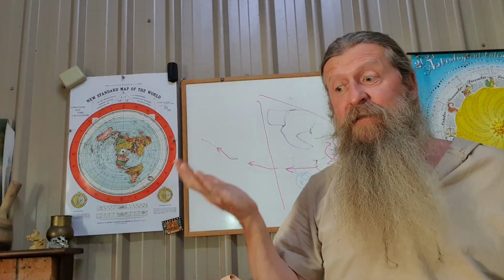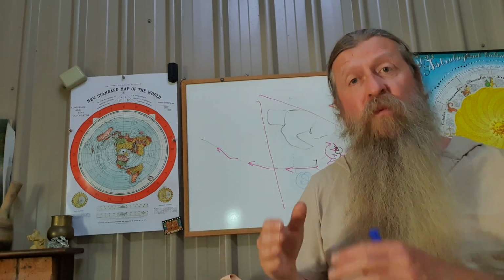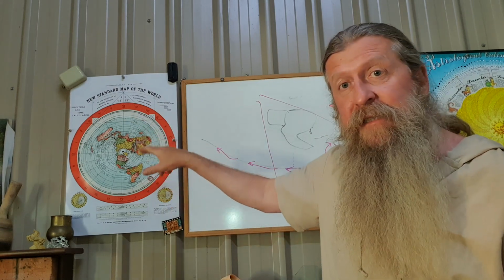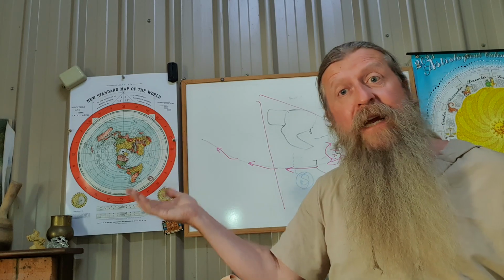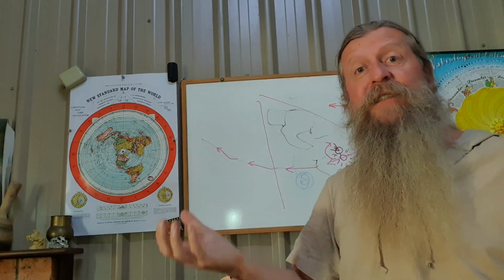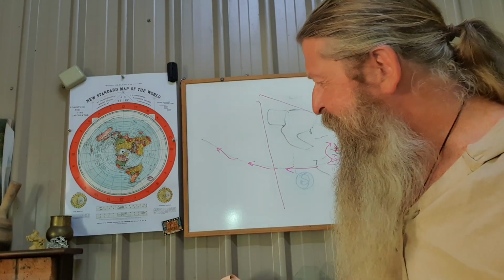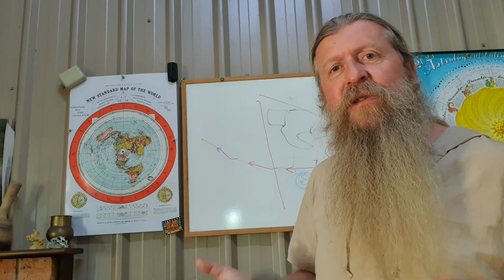And that should be the most simple thing to understand. Once you understand the flat earth model and the sun going around, the powerhouse, the engine of our weather, our days and nights, it should be pretty well straightforward. I don't know why people struggle to understand it.